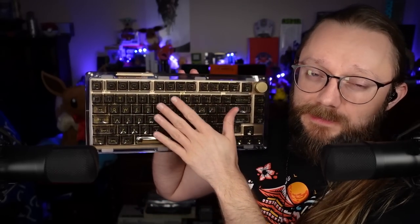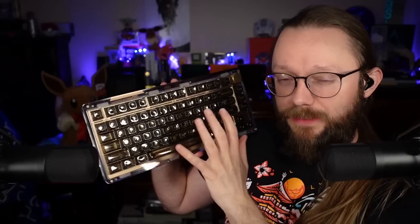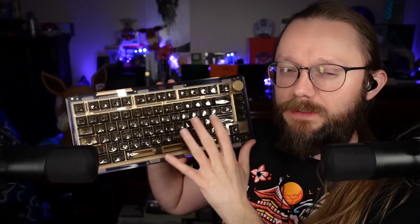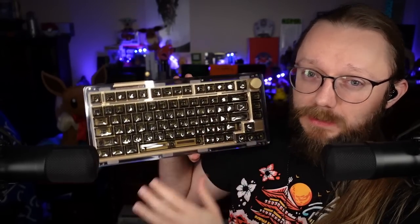And there is the challenge with this particular colorway of the legends on the keycaps being very hard to read when the backlight is on. I think that's probably pretty specific to this colorway. I think the crystal clear colorway probably isn't as susceptible. Whether that's a big problem for you or not is going to depend on how much you rely on those legends, I guess. But overall, a very satisfying typing sound and feel.